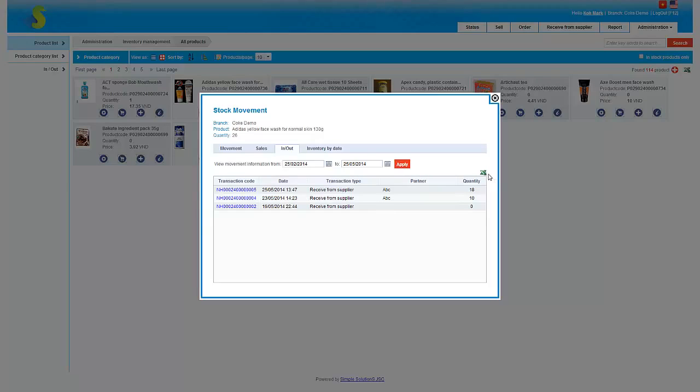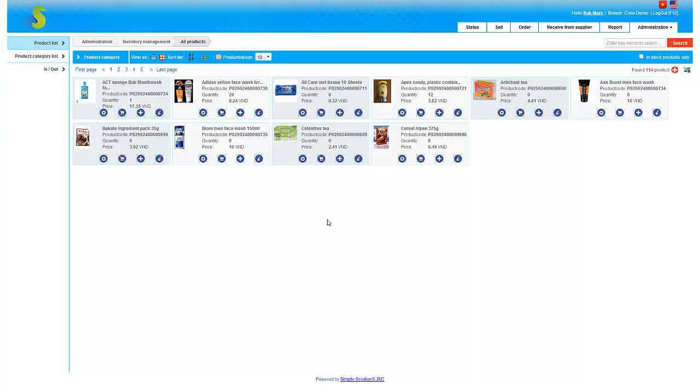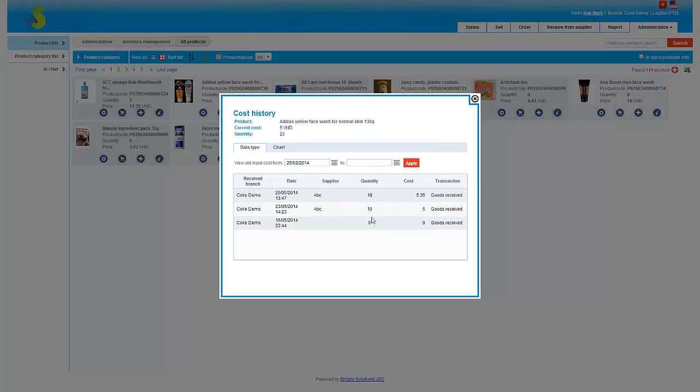Don't forget, you can always export the Excel spreadsheet from this button right here. Of course, you can also determine the range of dates that you want to depict when the items are moved in or out. Of course, being a demonstration account, we only have 3 transactions right here. Now, sometimes you notice that you receive the price from the supplier at a different rate from normal, and of course you can check the cost history. Over here we bought the items at $5.35 because we got it at a 5% discount, remember? And of course we received 18 of them.